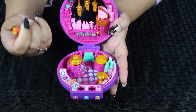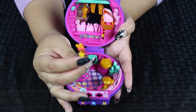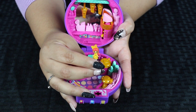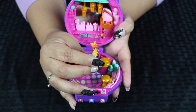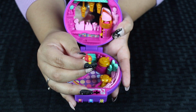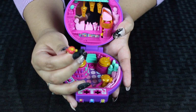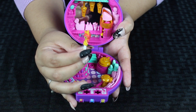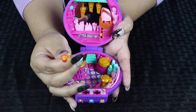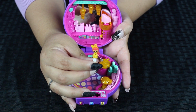So let me just pull out our little Lippy Lulu. So Lippy Lulu is very different than the other ones because she's gold and orange and red. And not as, you know, pastel-y and girly as the other ones. Which, I mean, I can appreciate that. So, she has a pony, but it's like a braid pony. And a yellow bow with a lip mark. Like a kiss mark on there. And, yeah, gold dress. And she's just very fancy. Very fancy indeed.